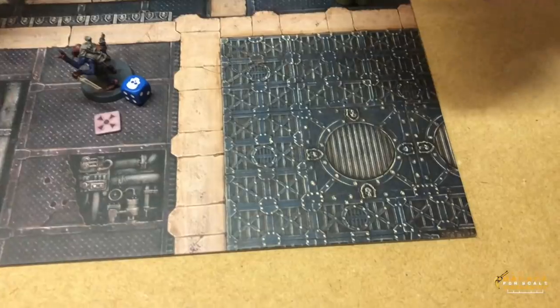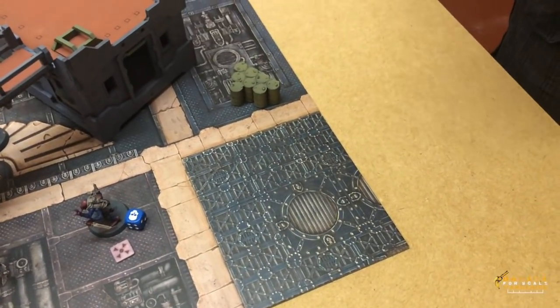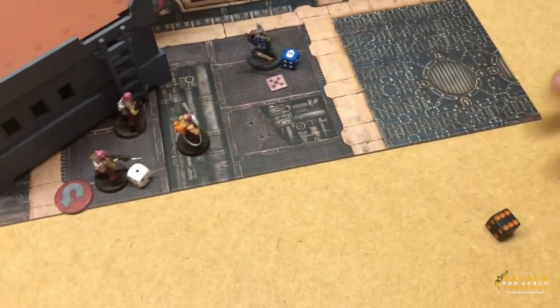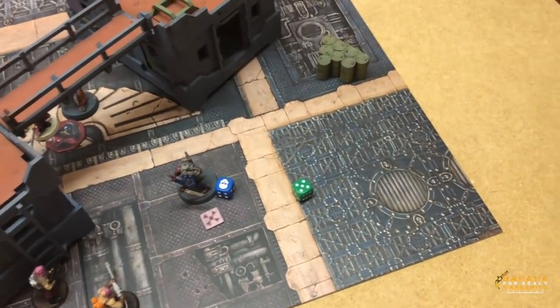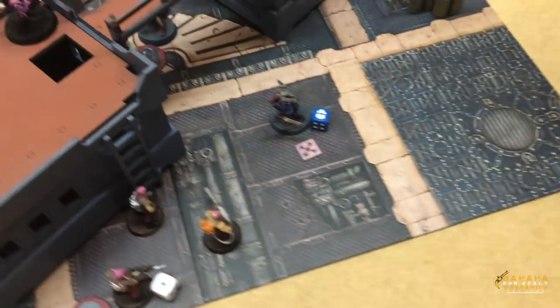Oh, saved. Okay, because he's the only guy who's charged, we're going to do the attack back from the neophyte into the cultist. So this guy's got 1 attack and he's hitting on 4s. And that's a hit. And this is a strength 3. So 4s. So 4s again. And that's a wound. So 6 up save. No. So we'll do the injury roll on that cultist. He's flesh wound.